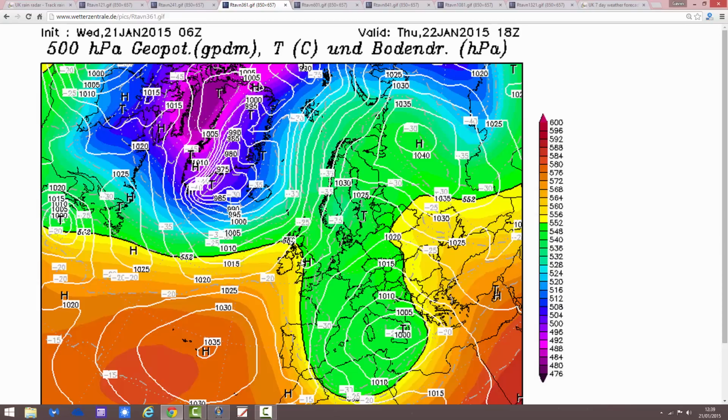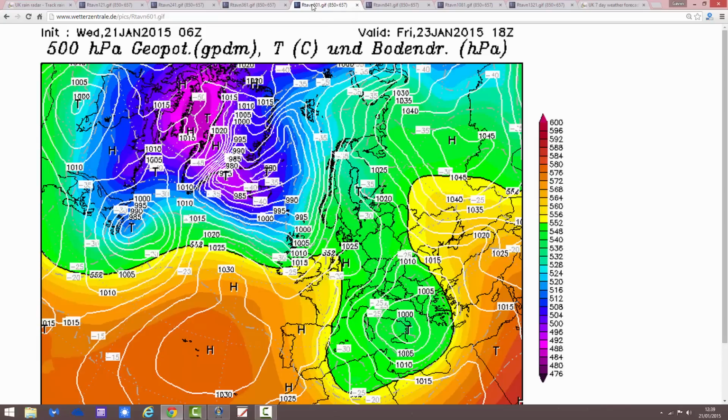That's possibly more likely, actually, for parts of Northern Ireland. But the bulk of the country will have bright sunny spells coming through. It'll be a cold day, though, with temperatures just 2, 3 or 4 degrees. And as it goes dark, there'll be another very widespread and hard frost setting in on Thursday evening. But it's all change again as we go into Friday, as the next weather system moves in off the Atlantic. This one will have a big warm sector with it, so we're not going to have to worry about snow.